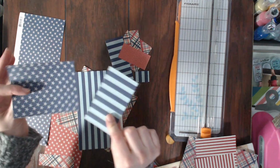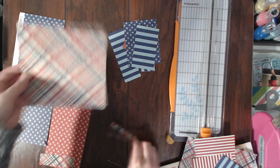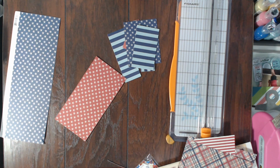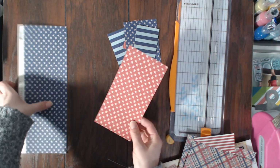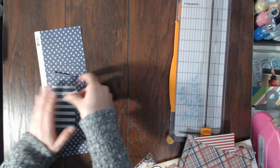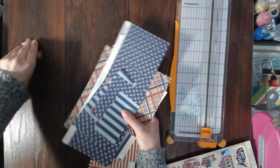And then a couple other ones. I think this was another one of my favorite papers that I really liked. Oh, here's another piece of that. And then here's a couple pieces. I'm just going to throw these 2 away because, oh no, I'm crazy. And then I have these 2 as well. So lots of scraps, 2 big pieces of paper, and yeah, that is all the paper.